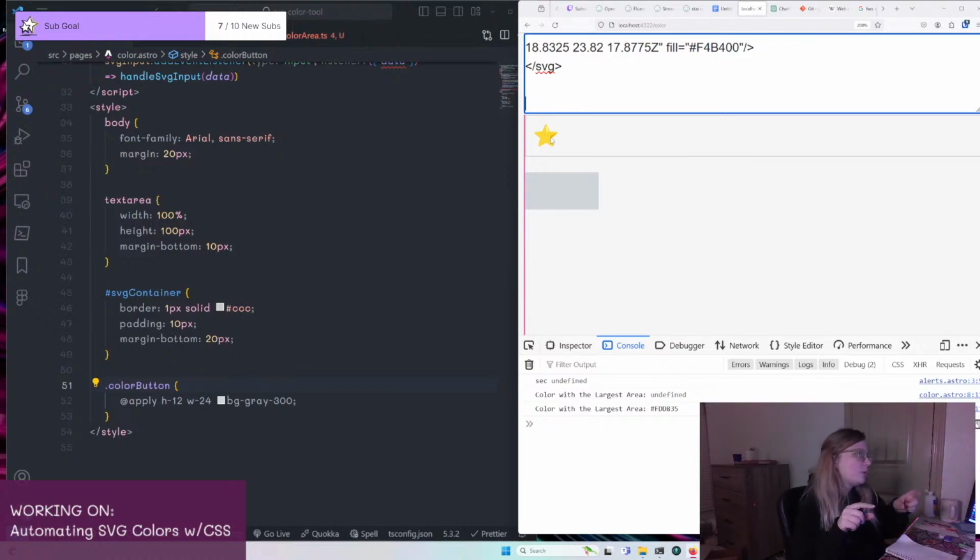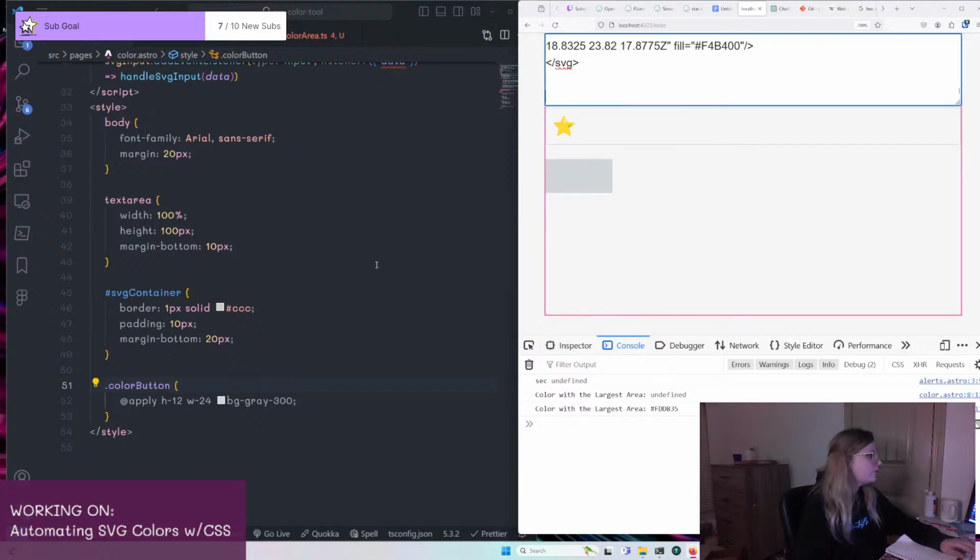So I want to be able to pick a color. Right now I'm just going to start with the main color, the biggest color of yellow. I want you to be able to pick that color and have a color picker come up, choose a new color that will update the main color, copy and duplicate the SVG with a new main color, but then it'll also update the sub colors based on the new colors that you've chosen. So that's what I'm working on.